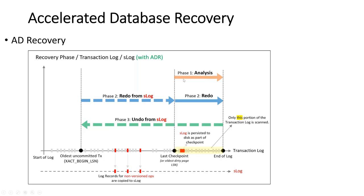First phase is the same. SQL Server is going to read the log, and it's going to see where my last checkpoint did take place, and where is my oldest uncommitted transaction. But SQL Server only switches very quickly from the data that was to the data that is right now, or vice versa. It depends on the phase. On the redo phase, it's going to simply check the secondary log for newer data, and that's it.